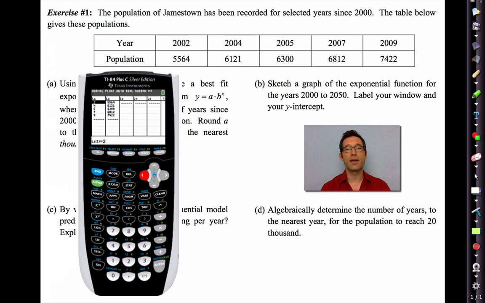So let's hit that Stat button again. Let's go over to Calculate. And now we have to go down a little ways until we see ExpReg, exponential regression. All right. Now, once we find exponential regression, let's hit return. Now it asks us always a bunch of different questions. It asks us, what's our x list, and that's L1. What's our y list? That's L2. It very often asks you where you want to store your equation, and that's if you want to put it in like y1 or y2. I'm not going to do that. I'm just going to manually enter it. So I'm going to make sure all of that's blank, and then I'm going to hit enter.